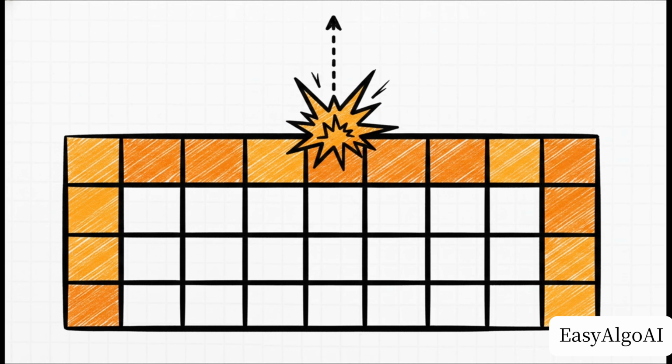Because of that, we can safely pre-populate all those cells in row 0 and column 0 with the number 1. And this isn't just physically logical, it's actually programmatically necessary. If we just blindly applied our formula to the very top row, the code would try to check a row above it, row -1, which obviously doesn't exist. That would throw a fatal index out of bounds error and crash the whole thing. Setting these edges to 1 forms that safe mathematical foundation we really need to build the rest of our solution.